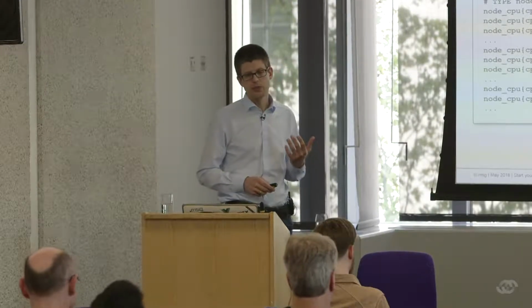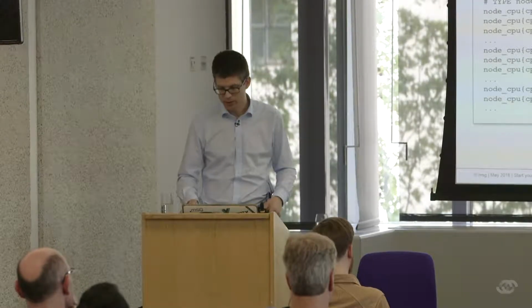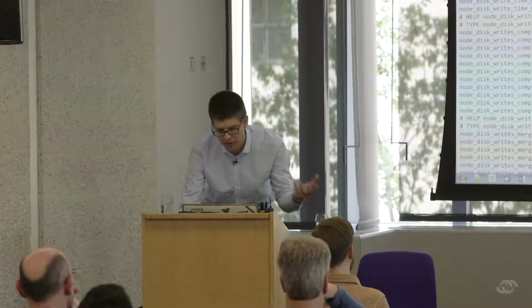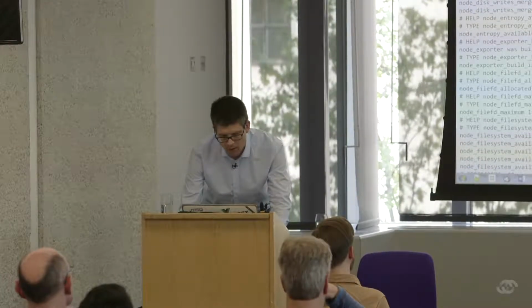And then it will pull information from this host exporter. And let's start with a live demo. So actually, this information looks like this. The node exporter is actually a Go binary, so it will export first lots of Go information that you see here, but it will export all the information about the CPU, the disks that are around. So all those metrics are pulled in one big chunk into the database of Prometheus. And you see here that there's always a help text telling you what this is actually about, the type, and then some metrics.